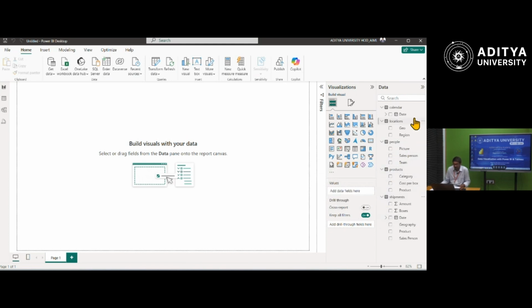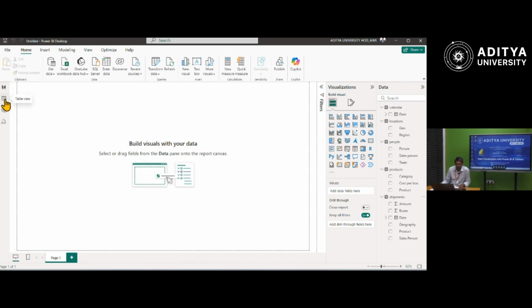Okay. Now, whenever we talk about data modeling, what that indicates is we will be having more than one table and we should be having the relationship between those tables. So on the left hand side, you are having a report view, table view, and model view.